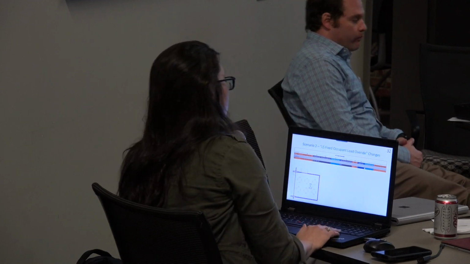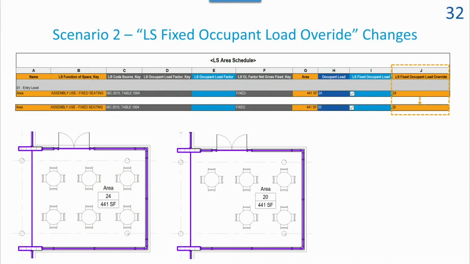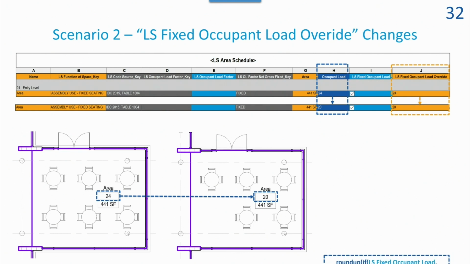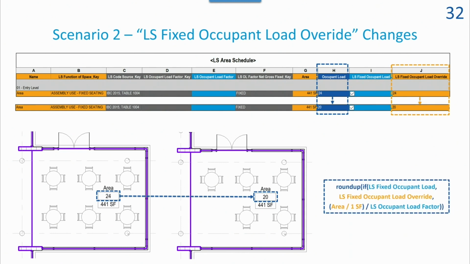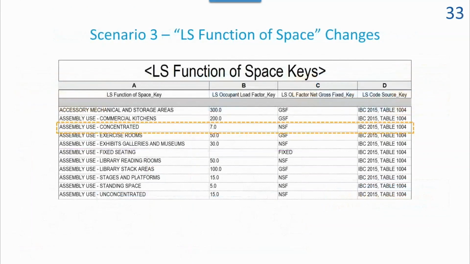All right, then let's just say your override changes. So you go in there and you have less seats. No longer do you have 6 tables, you have 5 tables. We're going to assume they're fixed. So that is an automatic change as well, because once again, it's reading right from the formula. Because it's a fixed seat, it's automatically going to change.